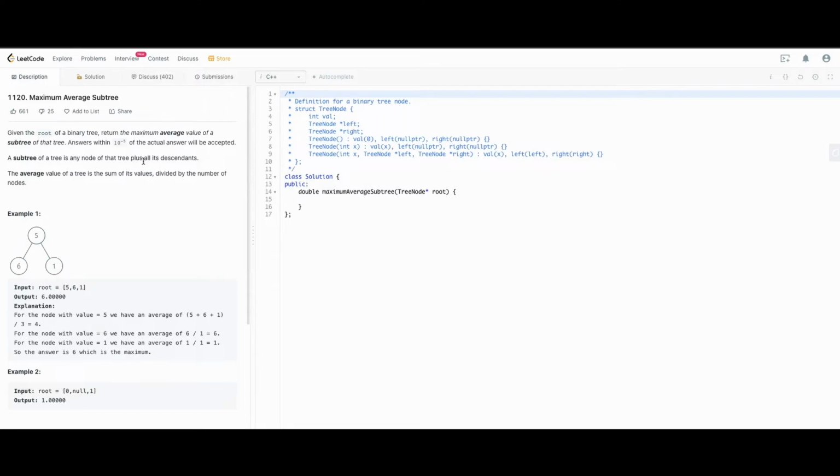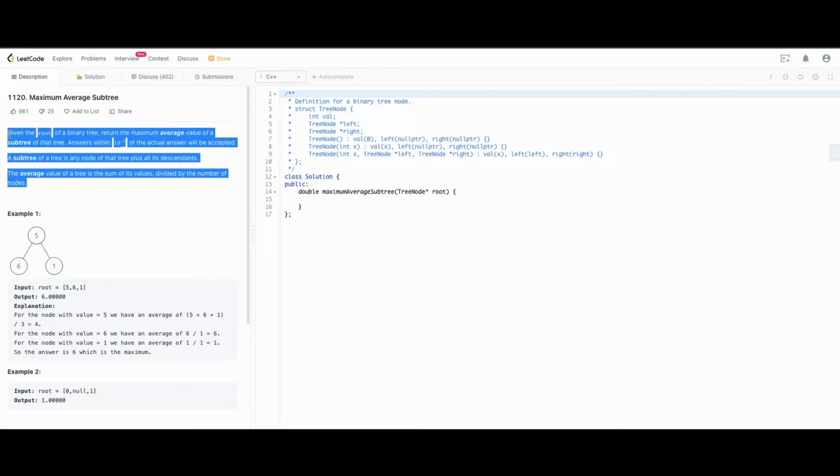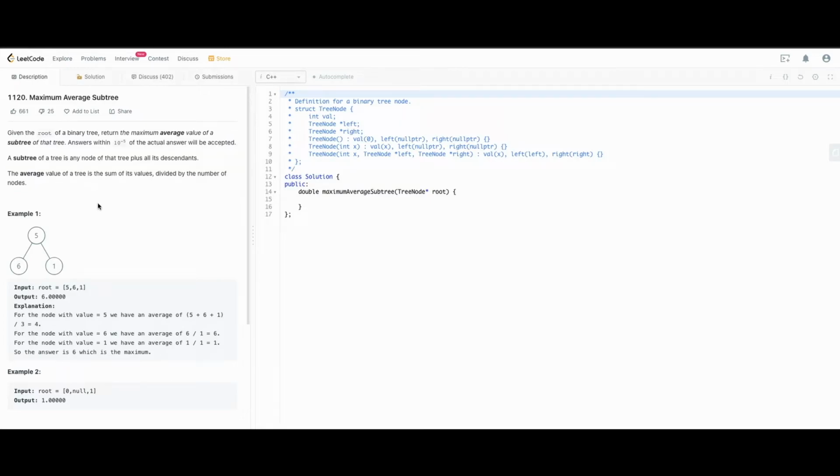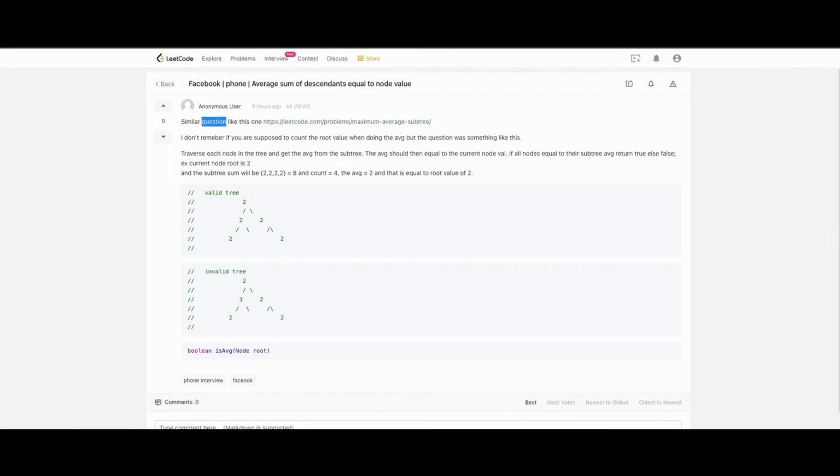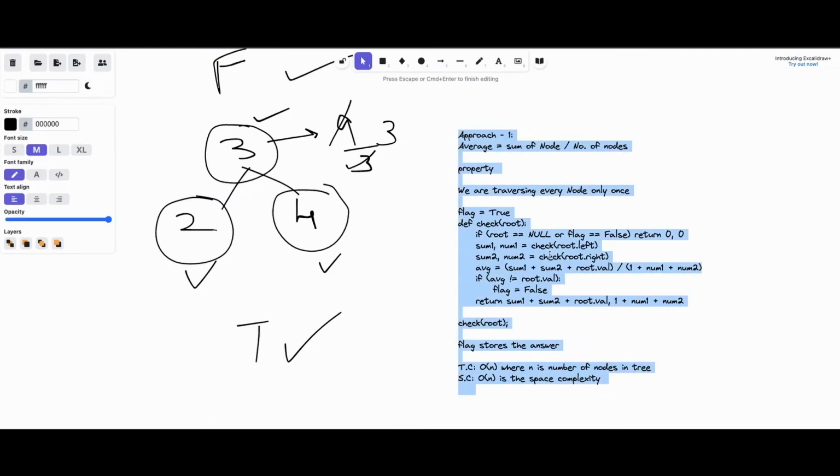A subtree is any node of the tree plus all its descendants, and the average value is the sum of nodes divided by the number of nodes. Very much similar to the question that we have solved just now. There we were checking the property, but here we need to calculate the maximum average. So how can we modify the existing algorithm to calculate the maximum average?